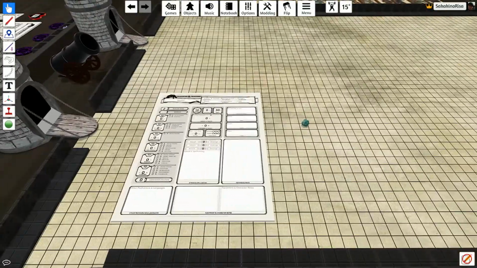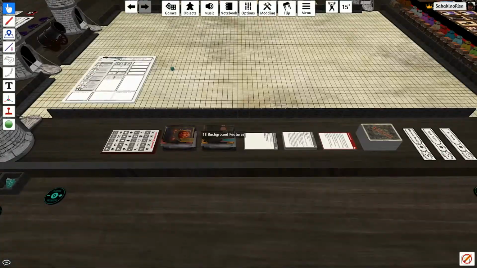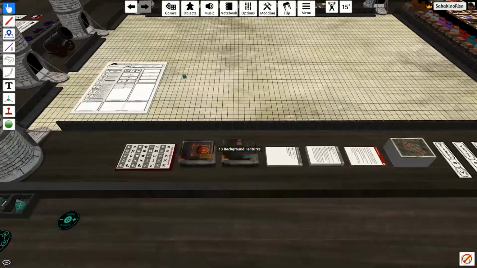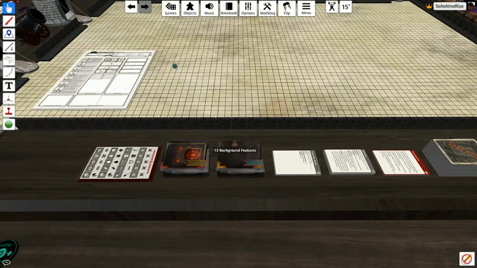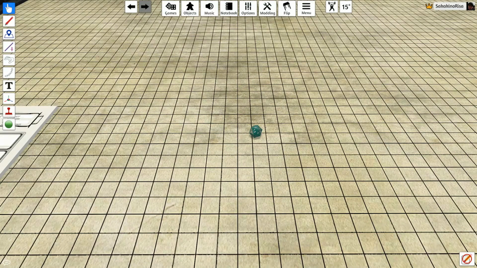But the process for building the characters is going to be the same across the board. You essentially need a background, you need a race, and you need a class. So, I have a list of all the backgrounds here alphabetically. We are going to roll a d20 and see what comes up. All right, we got the d20 in my hand with the big roll. There it goes. It lands on a 9. So the 9th background is the Outlander.